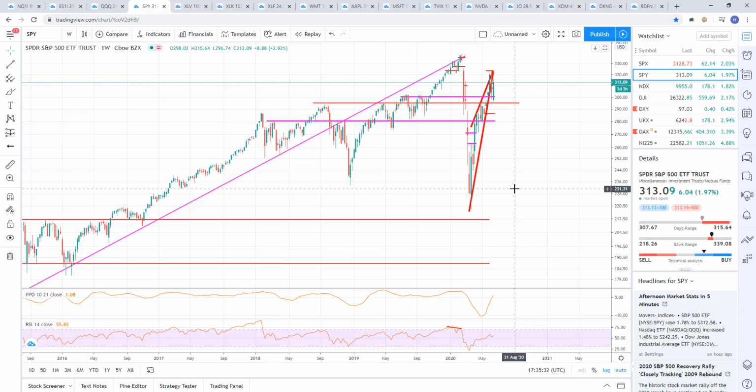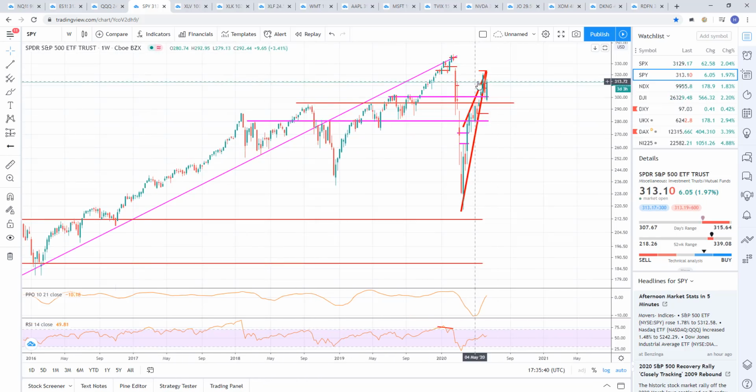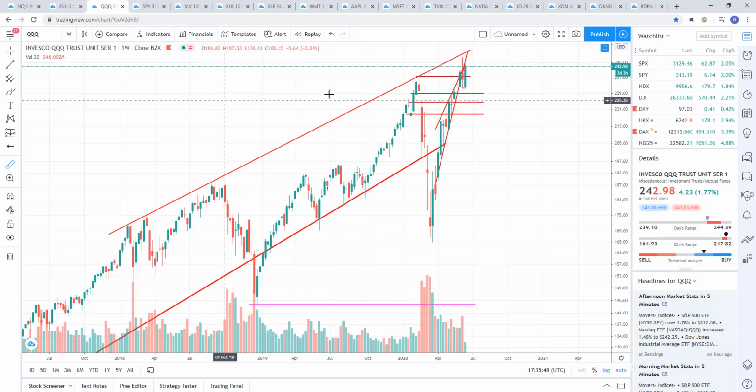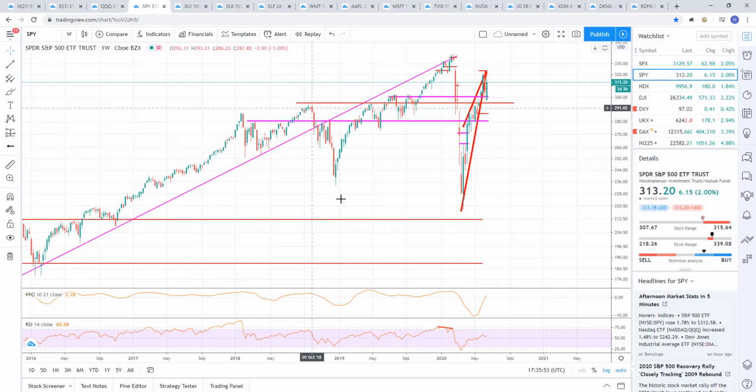They've been moving sideways, and that's because of the tech sector and the Qs. The Qs is still in a bull market. So when the tech sector breaks the bull market, then the SPY is going to start its full-on bear market momentum, price momentum down. But until then, it still remains kind of sideways. The Qs is holding up the market.